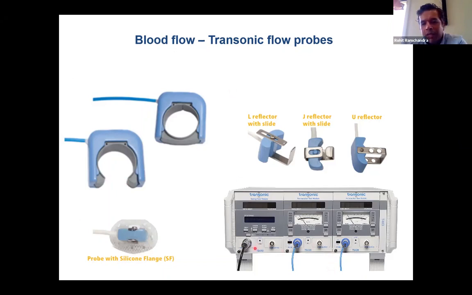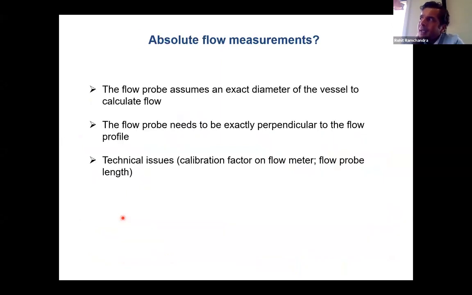All of these probes effectively get connected to their flow meter, and you can get effectively beat-to-beat changes in flow through an artery of some sort for any period of time that you would like. And there's some incredible advantage to the use of Transonic flow probes. One of the things that Transonic really, I think, is quite beneficial is that it can give you absolute flow measurements. So effectively, it can give you flow in terms of milliliters per minute or liters per minute, depending on what vessel you're measuring from.